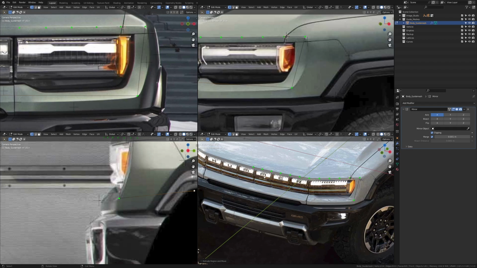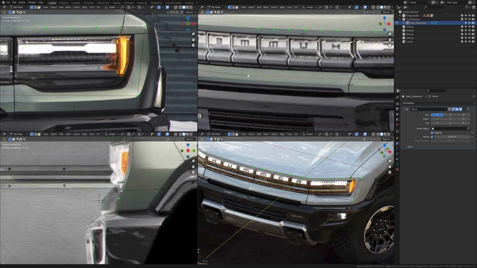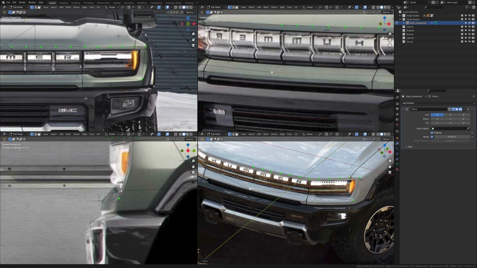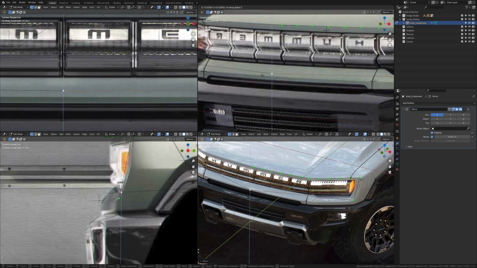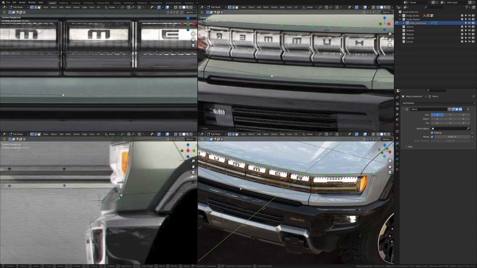Now we're going to move that vertex along the y-axis by pressing G and then Y, and moving this back to about right there, like that. So all we have to worry about now is the z-axis. So I'm just going to press G and then Z and move this here. We're pretty much going to do the same thing until it sits on the edge right here.